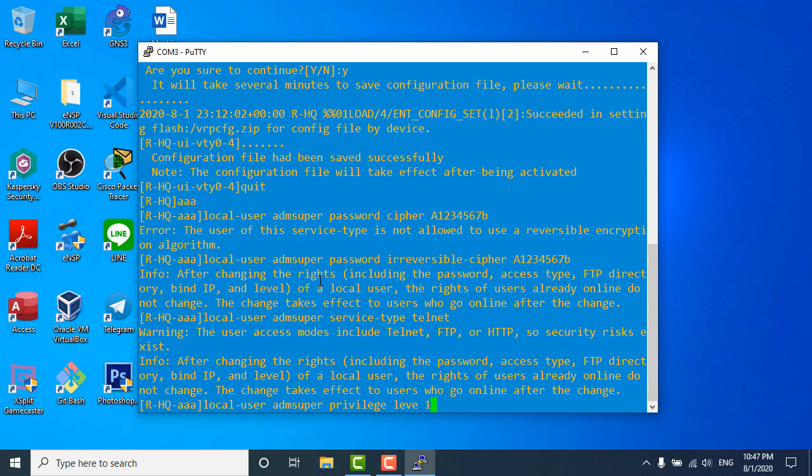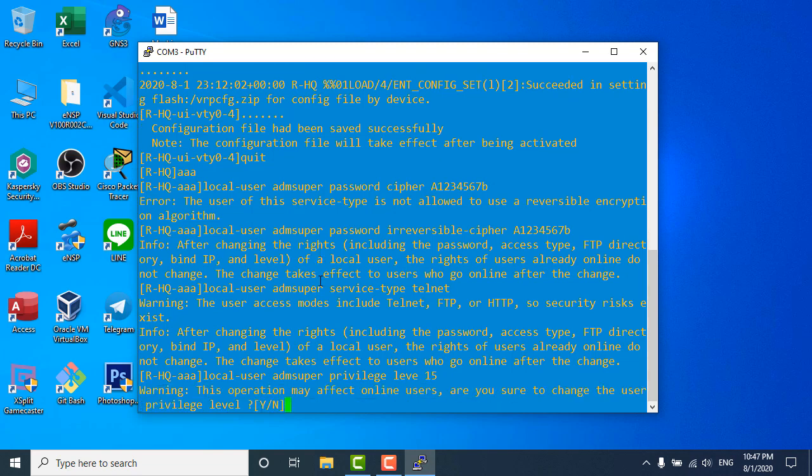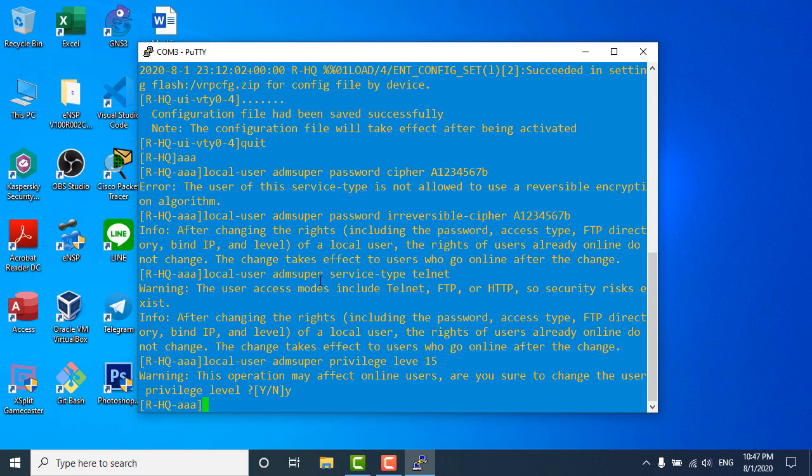I set to the top level 15, and then press yes, and then you can save.